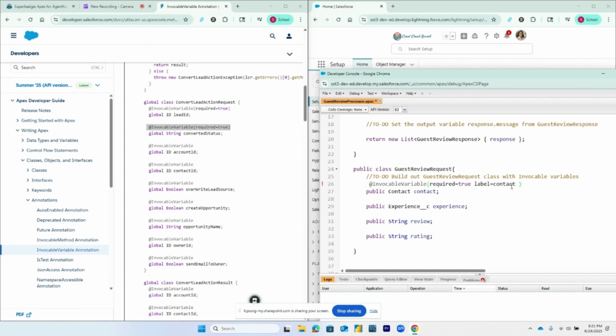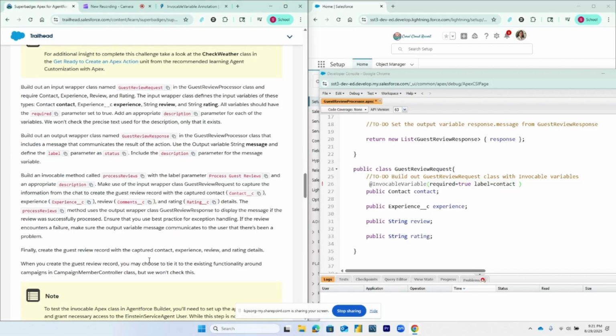And description. We are using description here. Description equal to, you can use whatever description for the contact object.